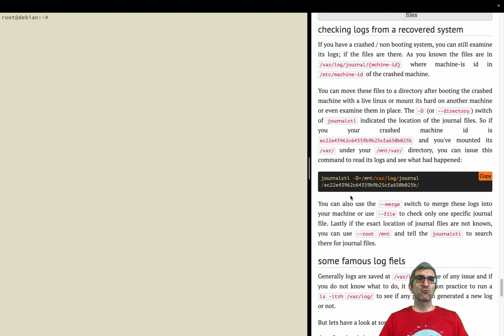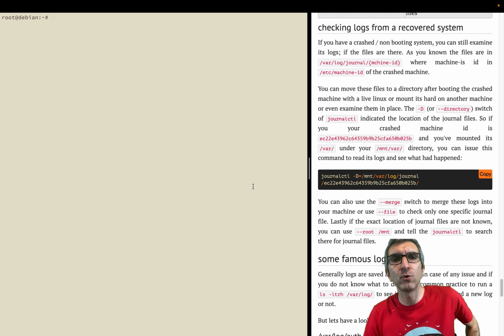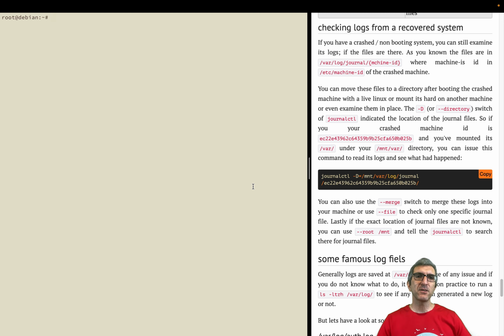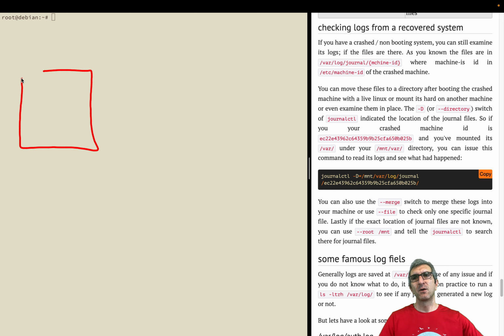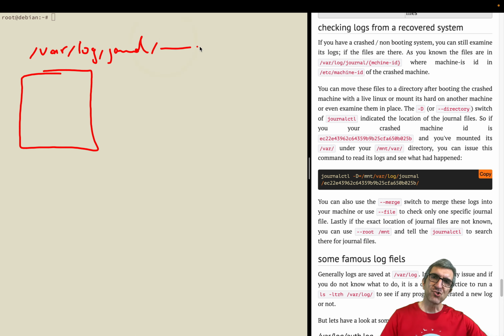And the last part about journalctl, which is a useful one, I'm glad that it's in LPIC, is how to check logs from a crashed server. You have a server, okay, files are created normally in /var/log/journal/machine-ID. Here you have your files. This system crashes.